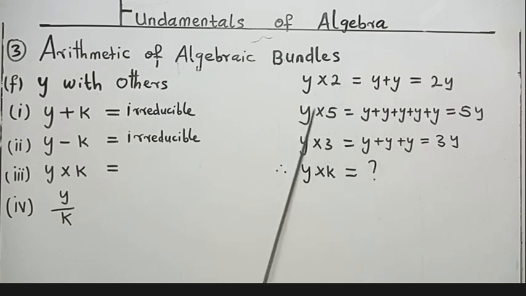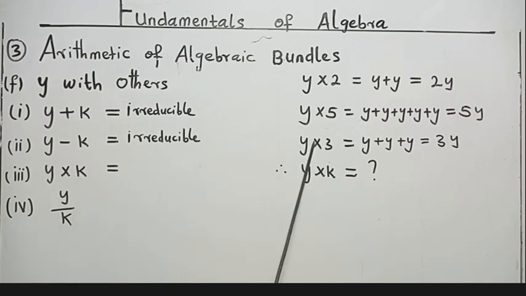This is why it became 2y. What about this y times 5? It simply means let y keep being added to itself 5 times. It is y plus y plus y plus y plus y. That means let y keep being added to itself and appear 5 times in the process. This is what is playing out here. With our past subsections, we can tell why the answer to this is going to be equal to 5y. That is when a number is added to itself.